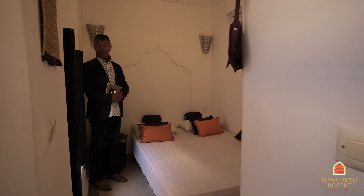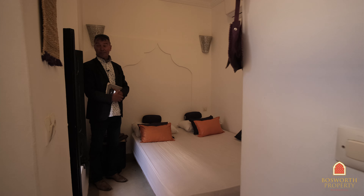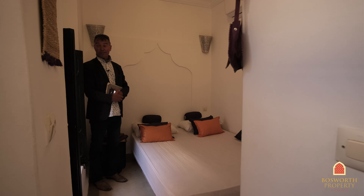You can get a car right here to the door of this little pied-à-terre riad. It's only 64 square meters on the ground, but it packs a real punch — three lovely bedrooms and a beautiful terrace with views all around. Let's have a look. Come on in with me.